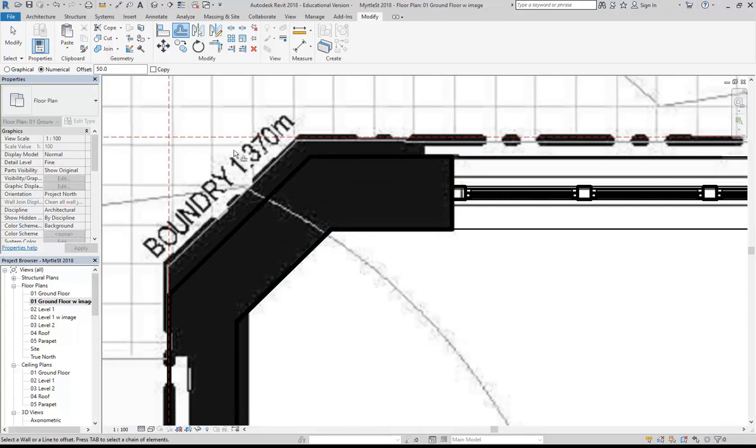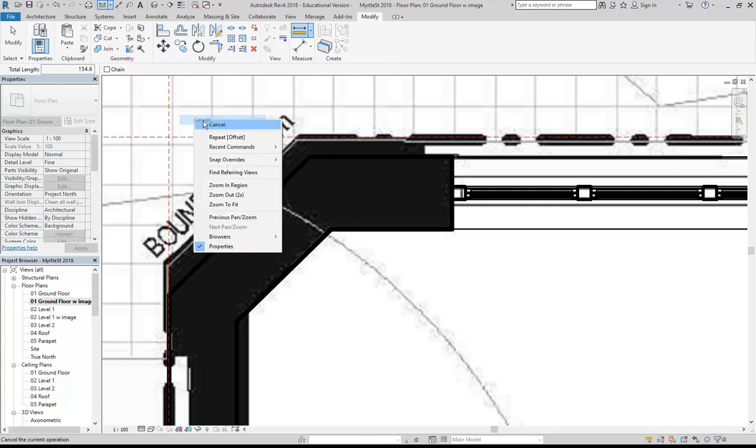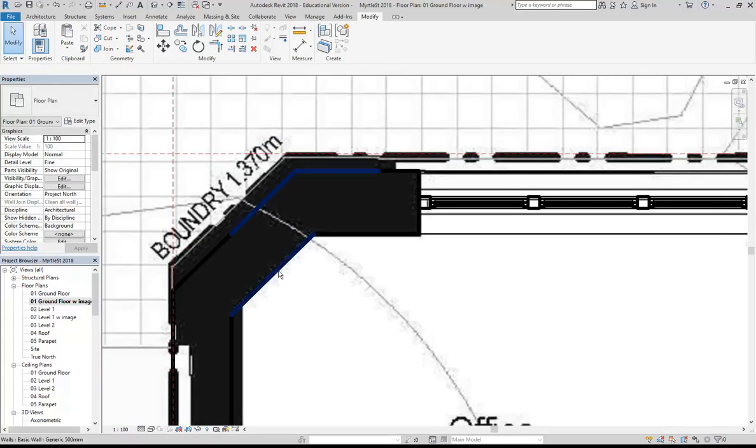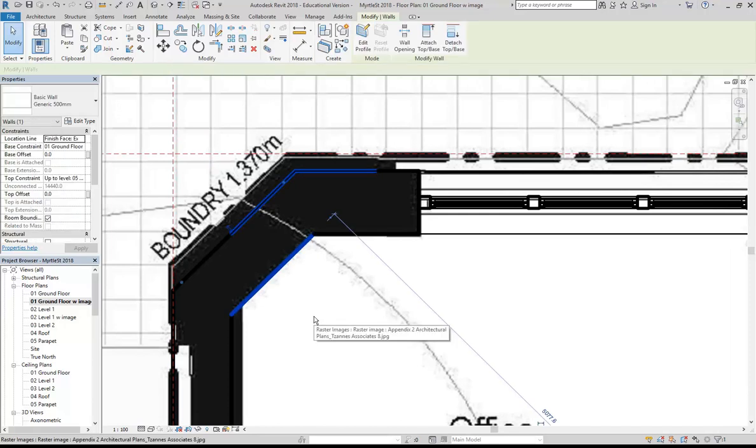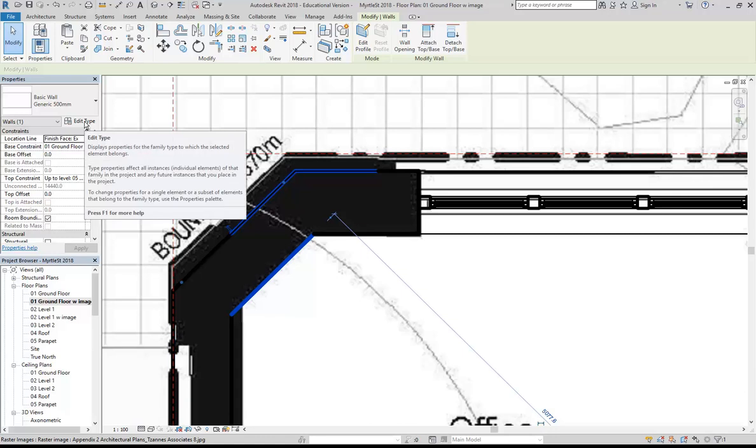So I've got the back now where I want it to be. But this wall needs to become thicker still. But also, I want to keep the back edge there where it is, and this time have the wall move out as it becomes thicker. So I'll check that measurement. So from the outside there to where it should be is, yeah, about 150. So it needs to become another 150 thicker. So, as you can guess, I'm going to use edit type to make a new wall type that's another 150 mil. So it'll be 650.